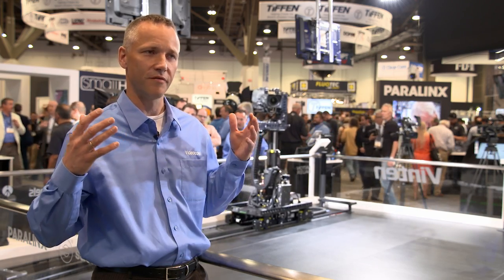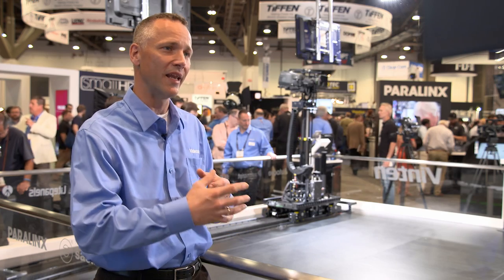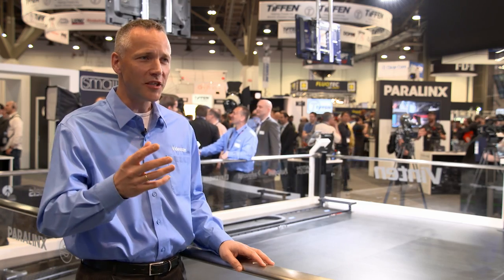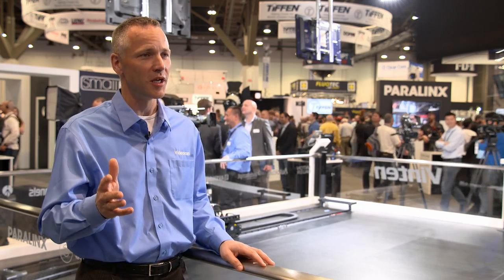The dolly is fully integrated with the Winton control system. We have many customers out there who are already using the HD VRC from Winton. So they have the practical advantage of just plugging in the dolly, and they can control their robotic heads, their elevation units, their robotic pedestals, and also now the robotic dolly — the Hexagon. The partnership of Winton and Technopoint brings the best robotic dolly, the best control system — a winning combination.